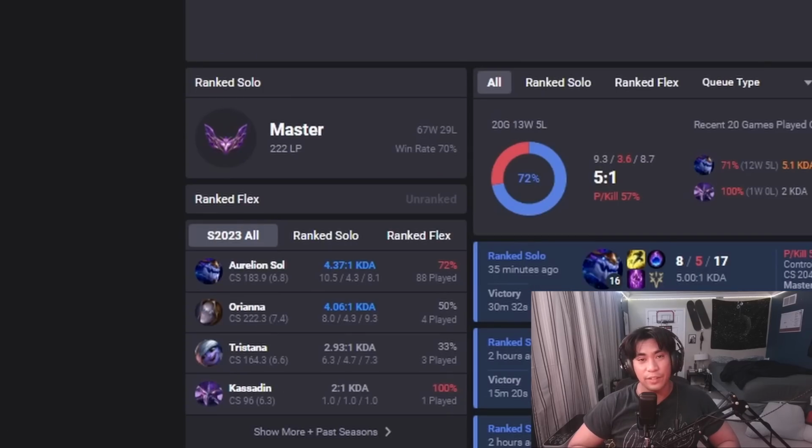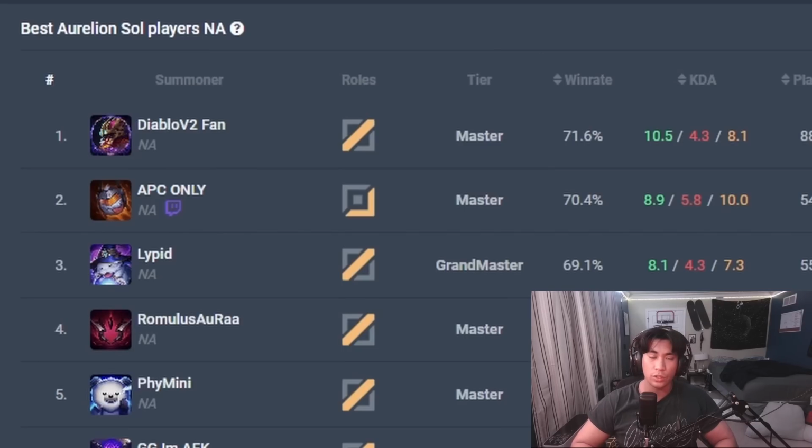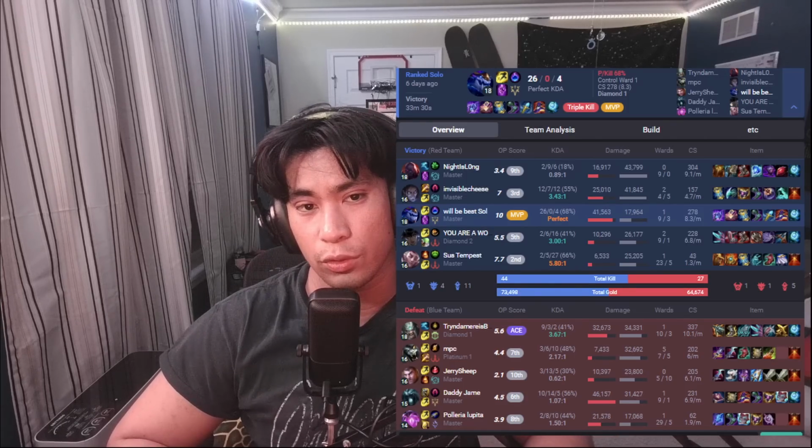I reached a 70% win rate climbing to Masters playing an aggressive Aurelion Sol style. I'm also ranked number 1 Asol NA according to Poor Professor. Today we're going to be analyzing a game that I go 26-0 in a Masters lobby, and hopefully you'll learn something new about Aurelion Sol. Let's get right into the video.